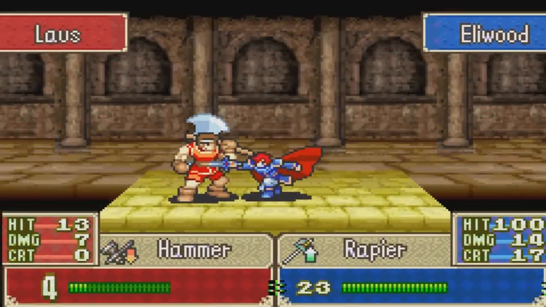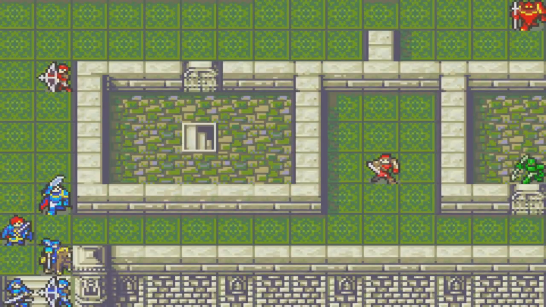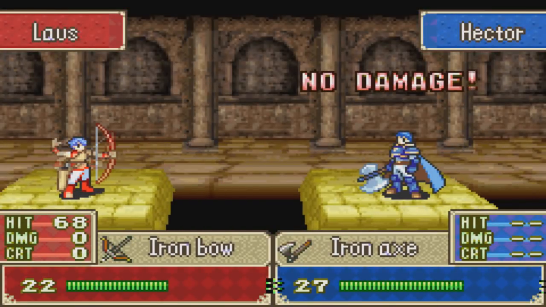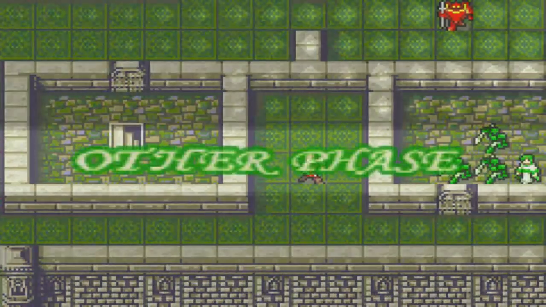Finishing off with a crit. I love that crit animation for Eliwood. I think it looks really cool. Get a nice hammer, too, which I might give to Hector, or even Barter, for that matter. Both of them could use it effectively, I'm sure.